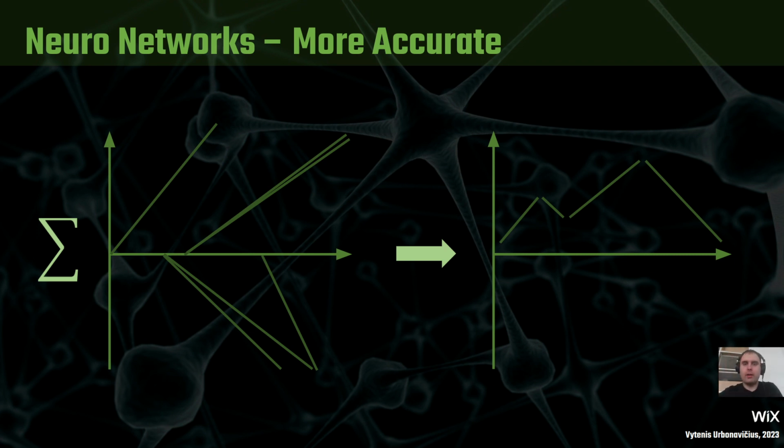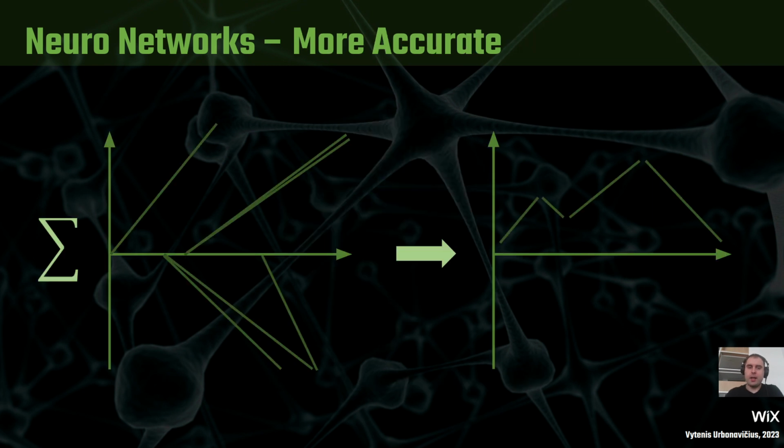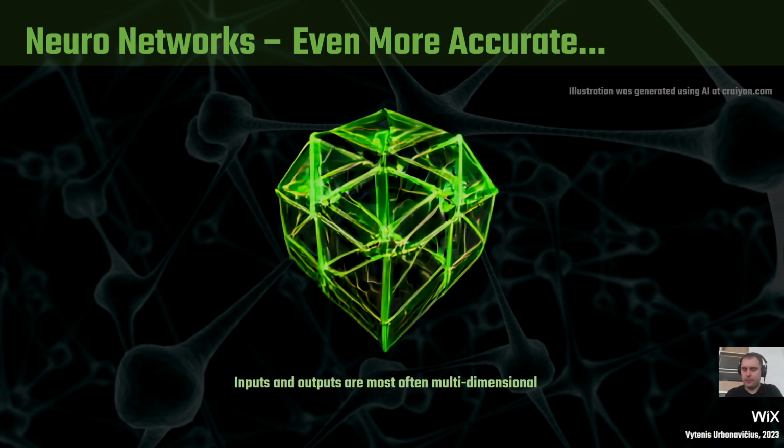So this is actually already quite an accurate representation of how a neural network works, except that this representation has one limitation. It represents a neural network which only has a single input. In real life, more often than not, you would have neural networks operating based on multiple inputs, and this suddenly becomes a multidimensional problem. So you cannot just put it into a slide like that easily, but the example I showed you should be relatively good for visualizing what is happening under the hood to understand how neural networks operate.